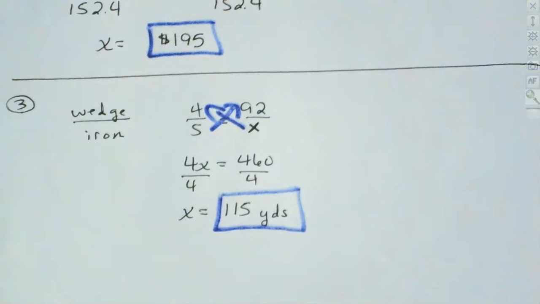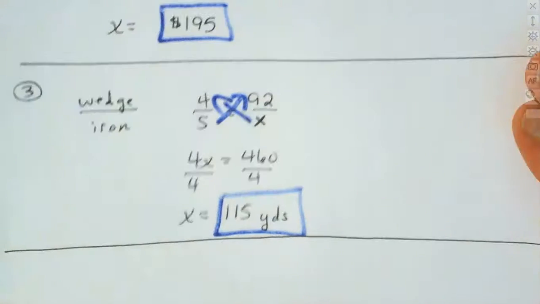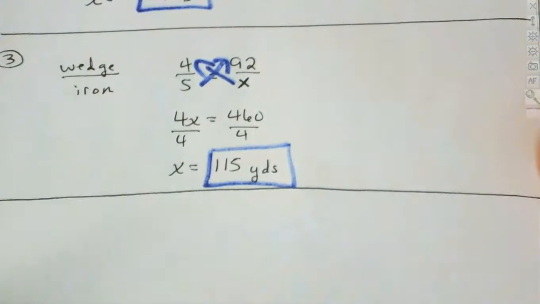So is everyone okay with how I did that? Do we see how I set up the ratio? Because it told us which one was which, right? The "and," that means that division part. So pitching wedge went on top, 8 iron went down below. It says it's a 4 to 5 ratio, so that's 4 over 5. So that's the wedge over the iron. And the hard part is just simply figuring out how I set up my ratio. And once it's set up, then you cross multiply, and it's very, very simple.